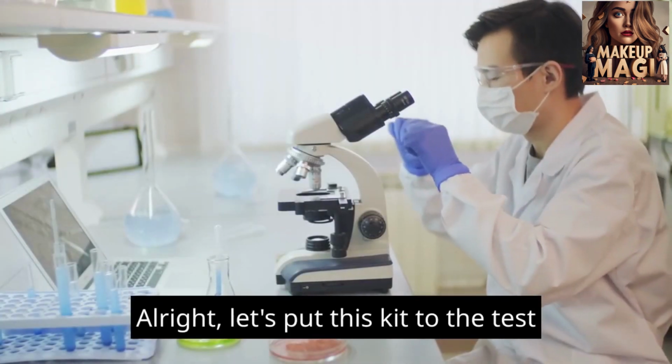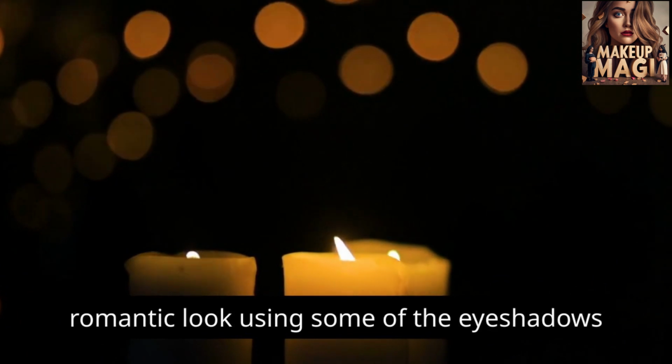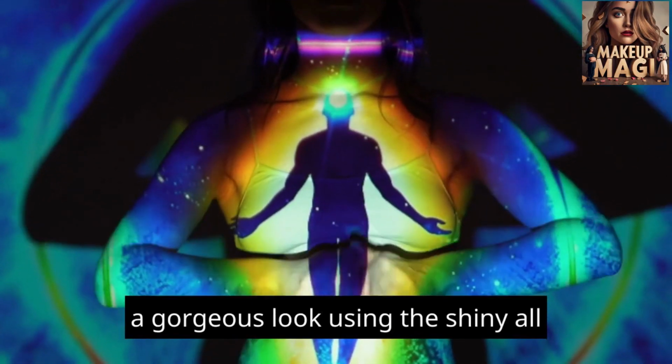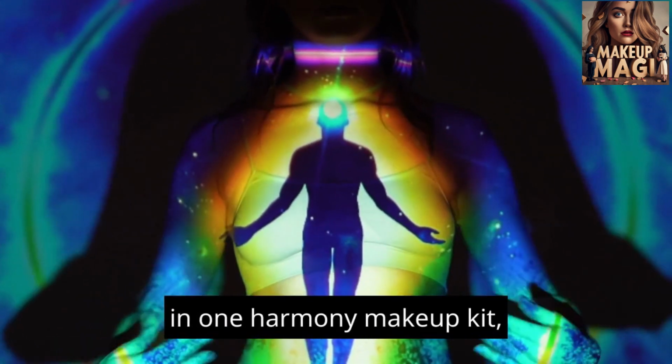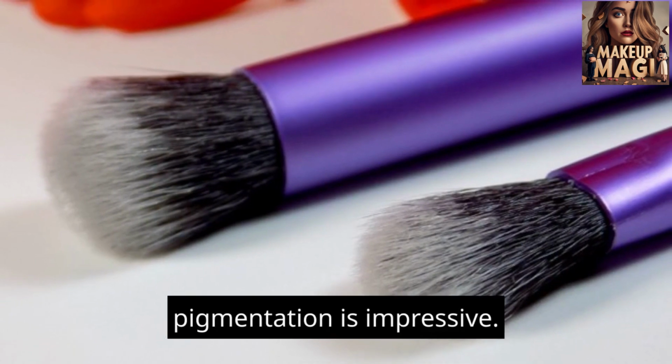Alright, let's put this kit to the test. Today, I'm going to create a soft and romantic look using some of the eyeshadows and blushes from the palette. And there you have it, a gorgeous look using the SHANY All-in-One Harmony Makeup Kit. The shades blend beautifully and the pigmentation is impressive.